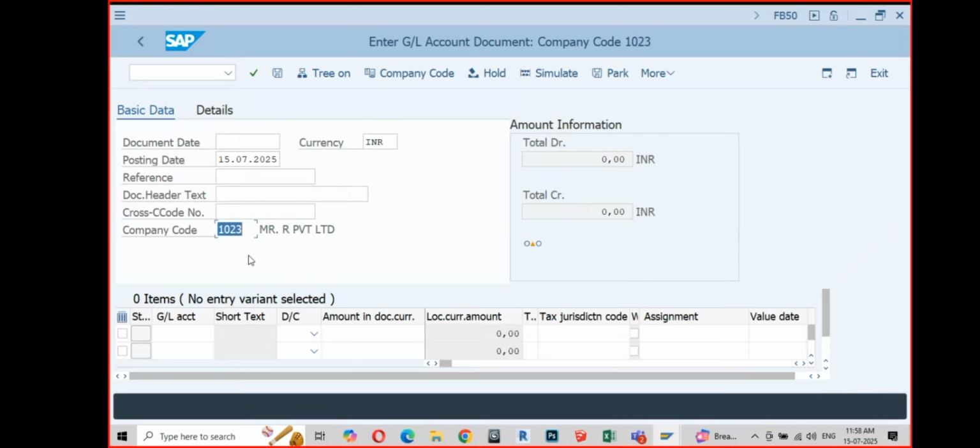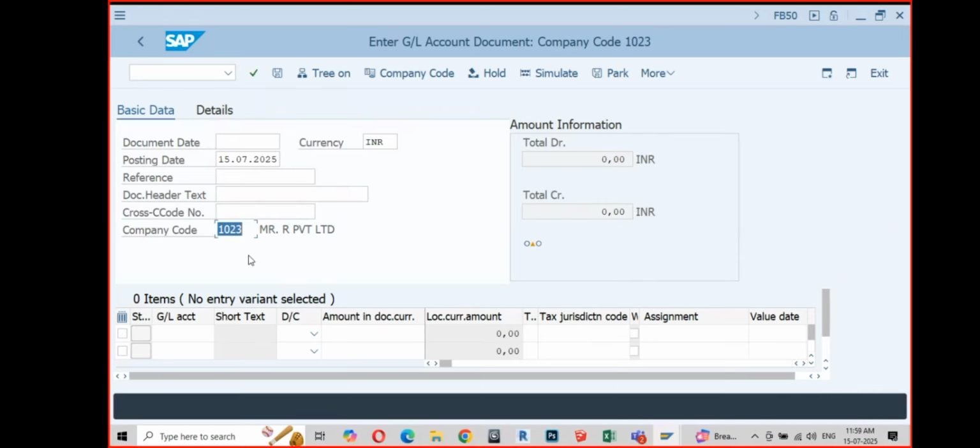Practically, on the same Unilever system, will I have the access to get into Reliance company? Absolutely no. So in the practical SAP project scenario, there is no way that you can enter transactions in a wrong company code.